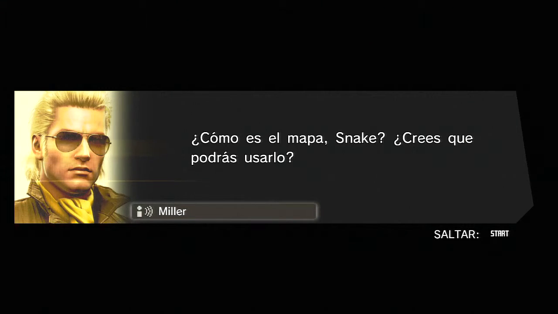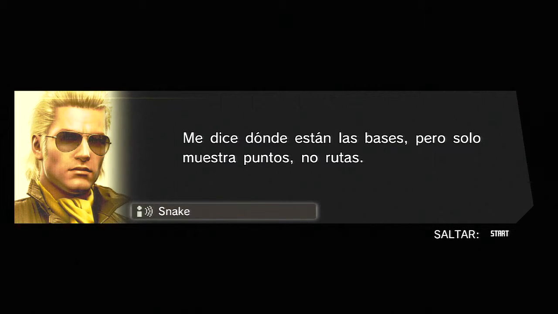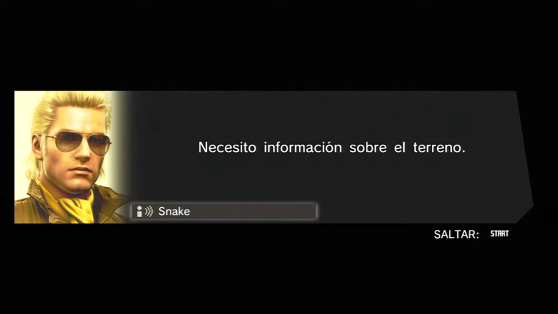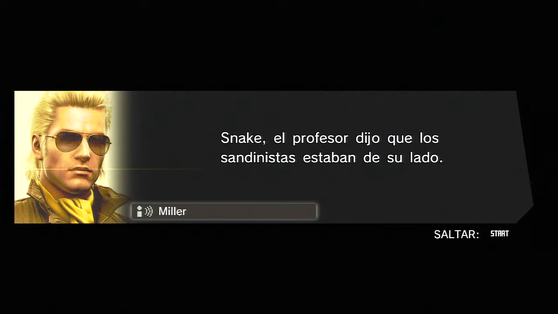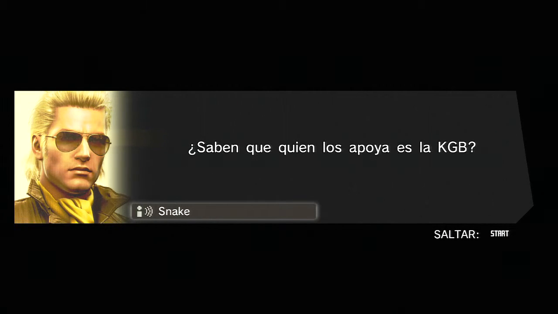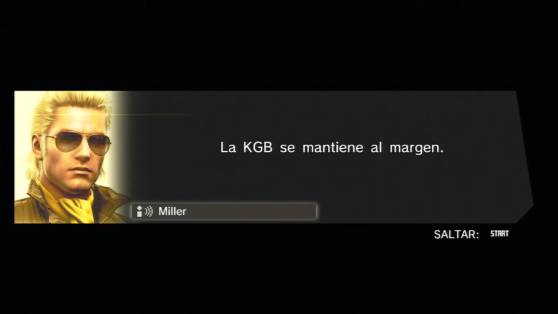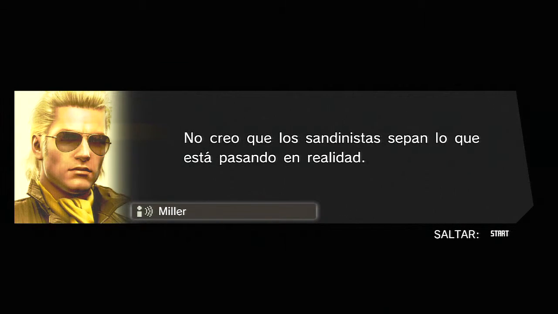How's that map, Snake? Think you can use it? It tells me where their bases are, but it's just a bunch of points. No routes. I need better intel on the lay of the land. Snake, the professor said he's got the Sandinistas on his side. Said you should get in touch with the FSL and Commandante. Do they know they're backed by the KGB? Nah. As far as they know, they're really fighting for the revolution. The KGB is staying behind the scenes. I'm not sure the Sandinistas are aware of what's really going on.